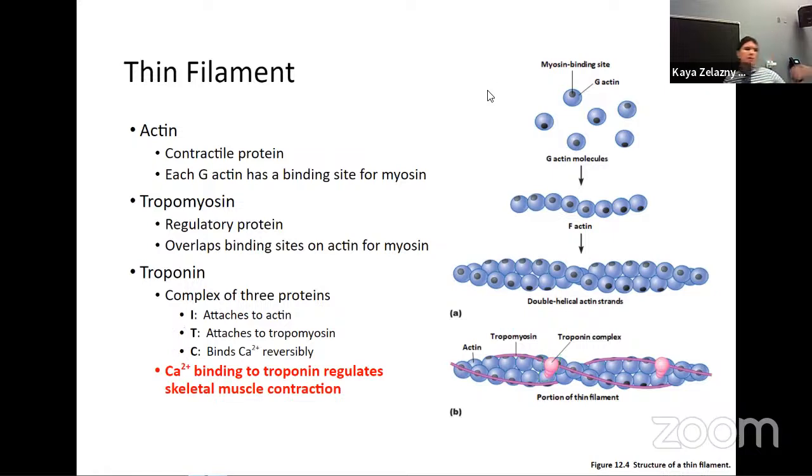So we can already kind of guess. We talked about the calcium in the sarcoplasmic reticulum. We know there's calcium there. We knew that in our neurons, the calcium triggered neurotransmitter release. So with this calcium binding in our muscles, we're eventually going to go through the process where this calcium allows us to create skeletal muscle contractions.